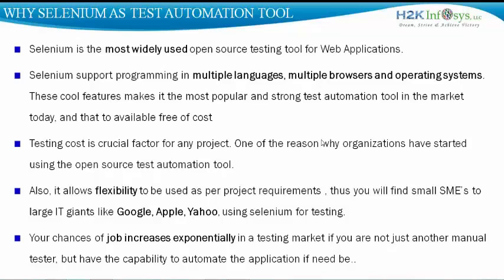In very simple terms, let's not talk about testing. Automation is something which is going to replace a man by a machine. Do you all agree? Great. Can you give me some common day-to-day automation examples which you see in your home, in your office? ATM, washing machine, automobile. Right, calculator. These are all automation machines which are replacing the manual effort, correct?